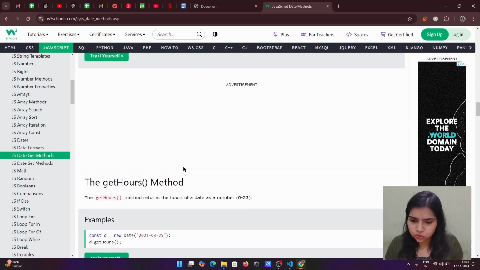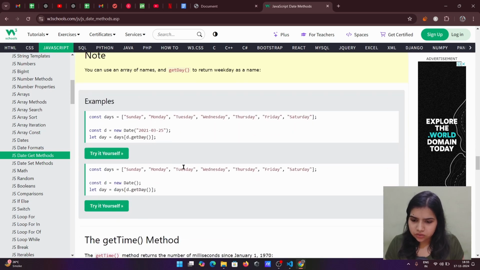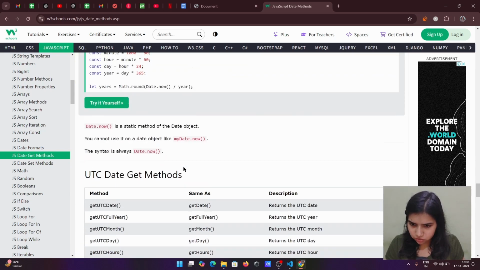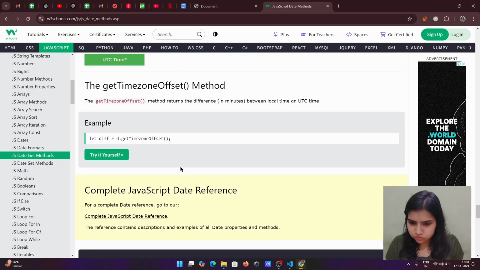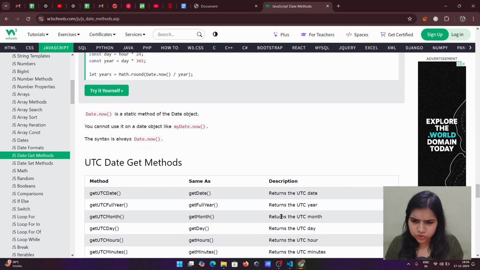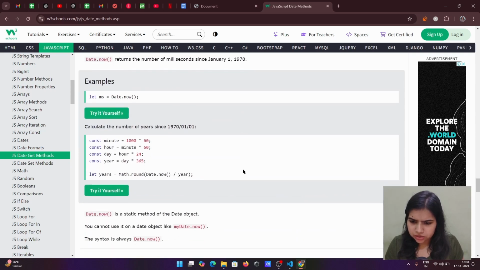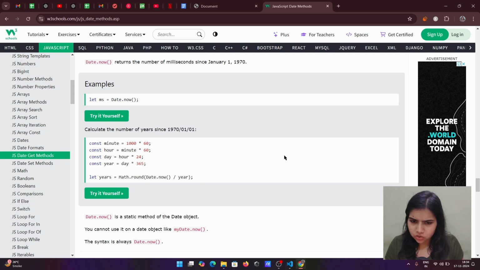Various things you can do with this, getHours, getMinutes. And one thing specifically I wanted to show you is that there are these different formats also. You can get it in the UTC format, and the Date.now method, that we used.